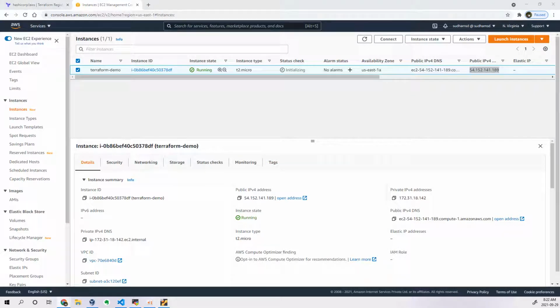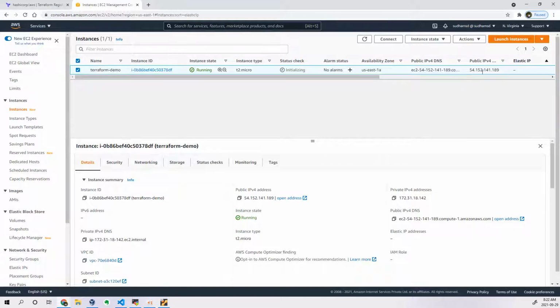Elastic in the sense it is a fixed IP address which you will get, but it is chargeable, they will charge for it. So that's the reason I'm not worried too much about this particular instance with an elastic IP address. Elastic IP means whenever you restart your machine, or shut down and start it again, you will get the same public IP address. That will be under this particular section, Elastic IP.